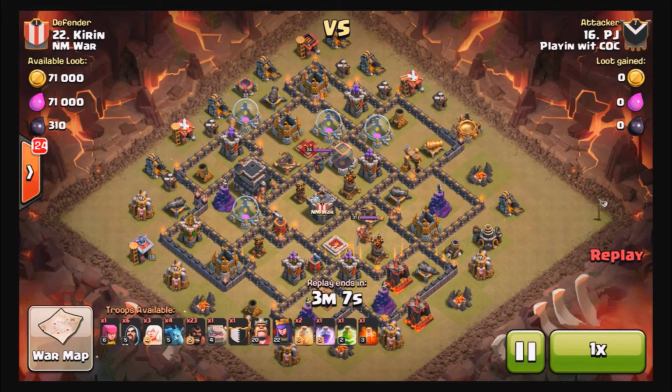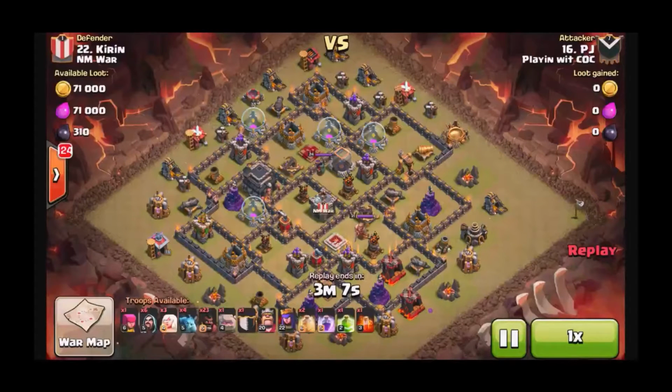My plan in this attack is to use a queen walk starting on the bottom right hand side. I'm going to drop a couple minions to get a funnel going and drop my archer queen here. She's going to take out these buildings and walk her way along that left hand side.